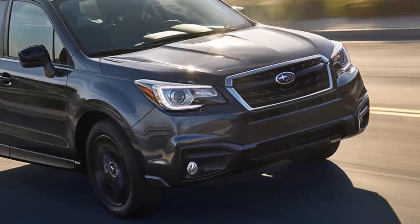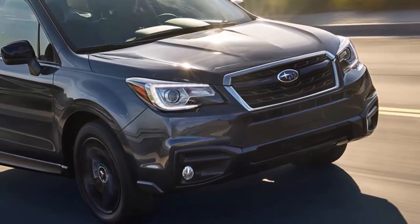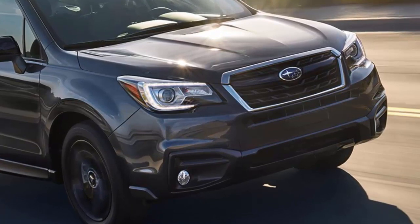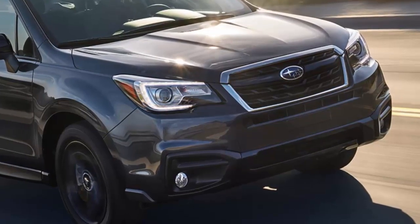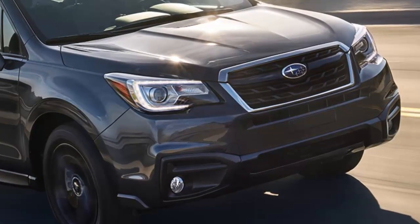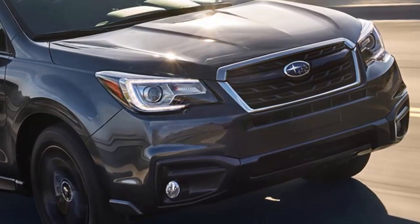What about a good old stick shift as standard? There's hearsay the Forester will abandon the 6-speed manual from here on in, but it's impossible to pronounce what's in the pipeline. Because the Ascent comes with the Lineartronic CVT from the get-go, there is a chance for Subaru to do the unthinkable with the newcomer.